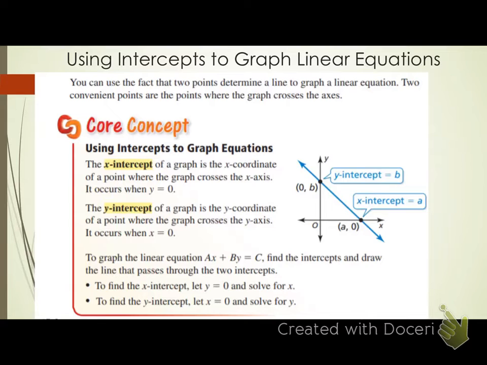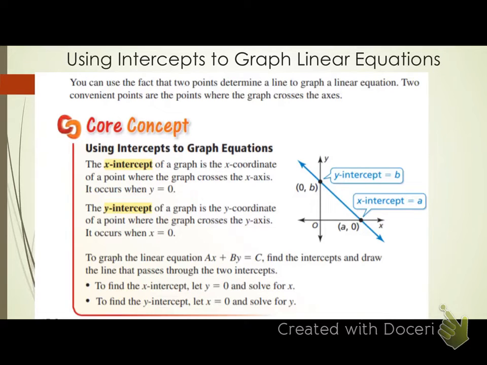What do you think of when you hear the term x-intercept? Without reading the board. Some of y'all are saying some stuff along the right lines. It's where my graph crosses the x-axis. The x-intercept is the point where the graph crosses the x-axis. The y-intercept is the point where the graph crosses the y-axis.